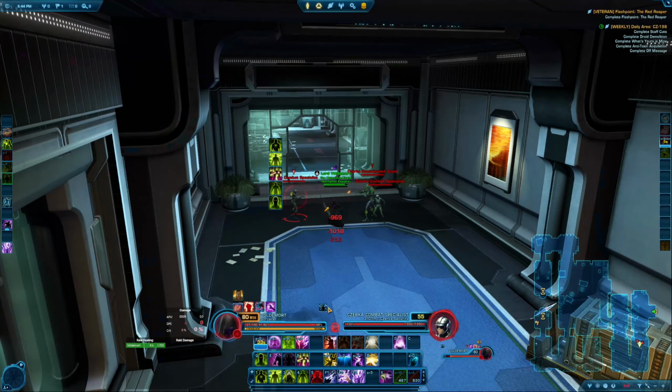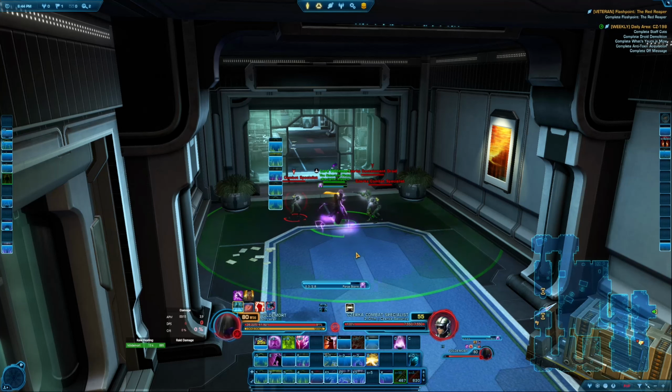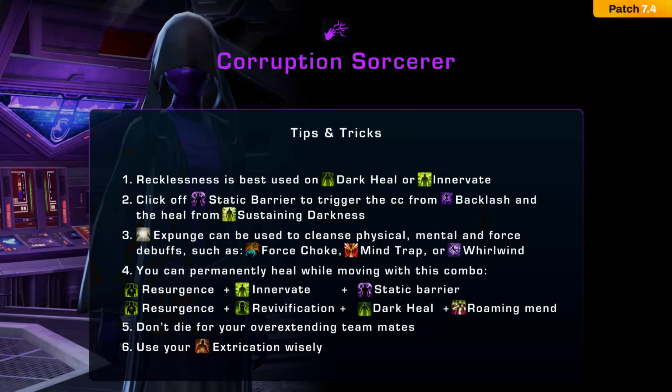Next tip is clicking off your stun bubble. This one will trigger the heal from Sustaining Darkness, and it also triggers the CC of your Backlash. Quite useful in PvP. Tip number 3, Expunge can be used to cleanse physical, force and mental debuffs such as Force Choke, Mind Trap and Whirlwind.